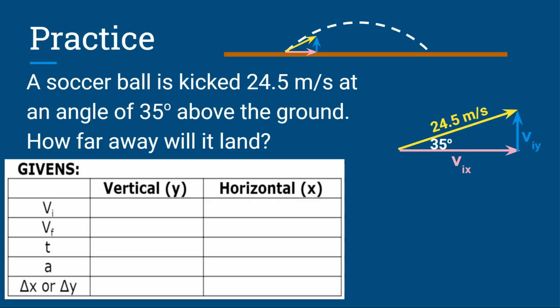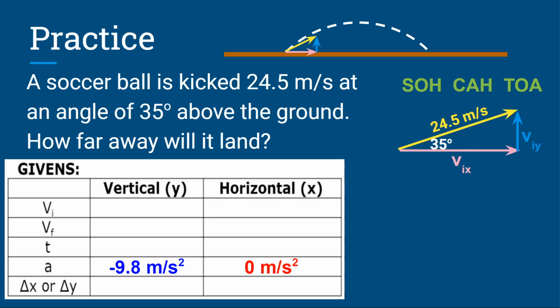Okay, but before I do that, I'm going to fill in some things that I already know to be true. I know that my accelerations are negative 9.8 meters per second squared vertically and 0 meters per second squared horizontally. I can always fill those in. That's actually the only thing I know right now, other than that velocity that's at an angle. If you have a velocity at an angle, you can actually start here if you want. After you've labeled your accelerations, the next thing you should do is find the components, which means you have to use trigonometry, SOHCAHTOA.